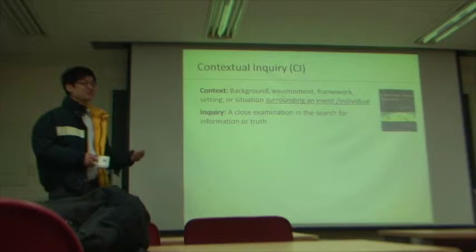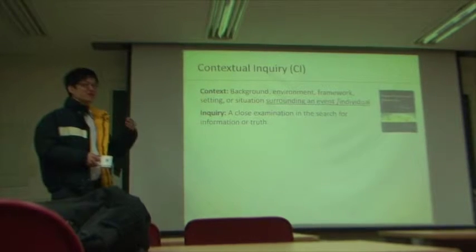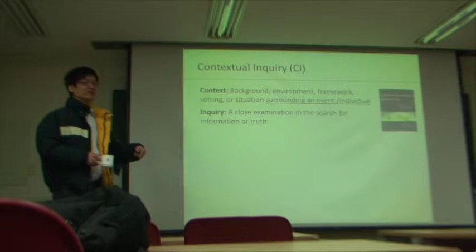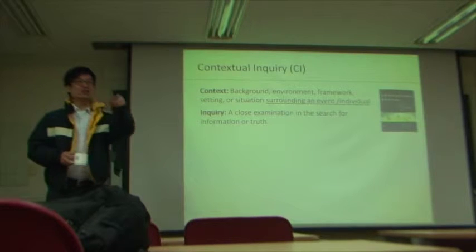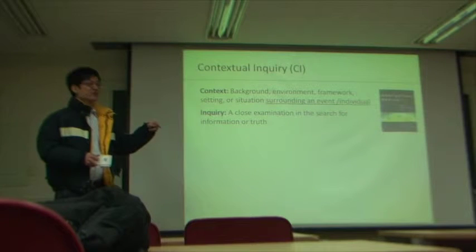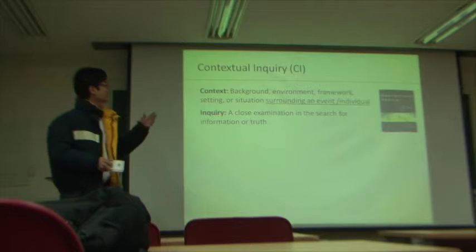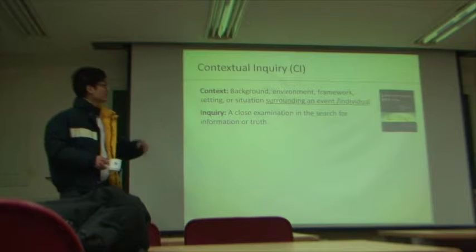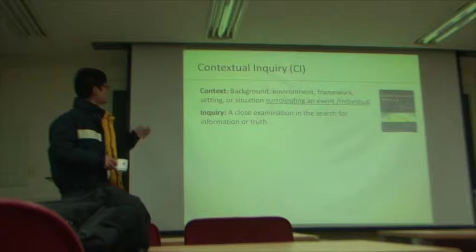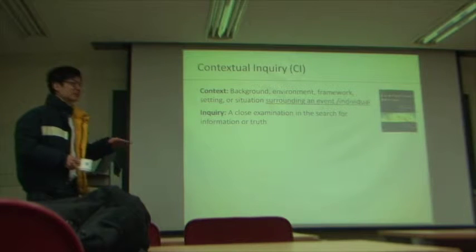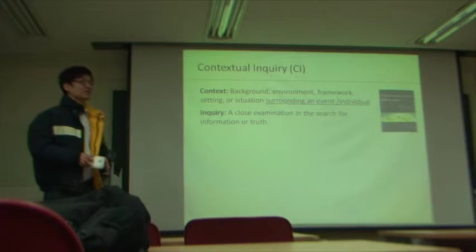So in this room, what would be the context of the room? The workshop is taking place, right? That will be an event. And every one of you is an individual. So we are situated in this context. So context means a background, environment, and also a setting and a situation, right?